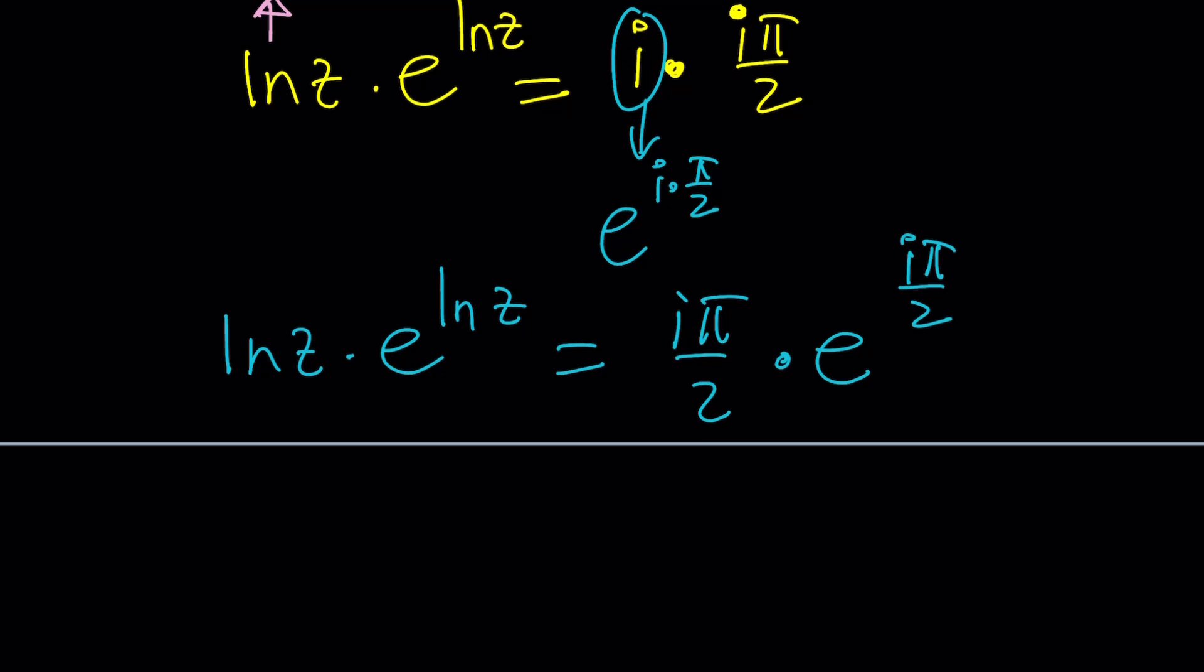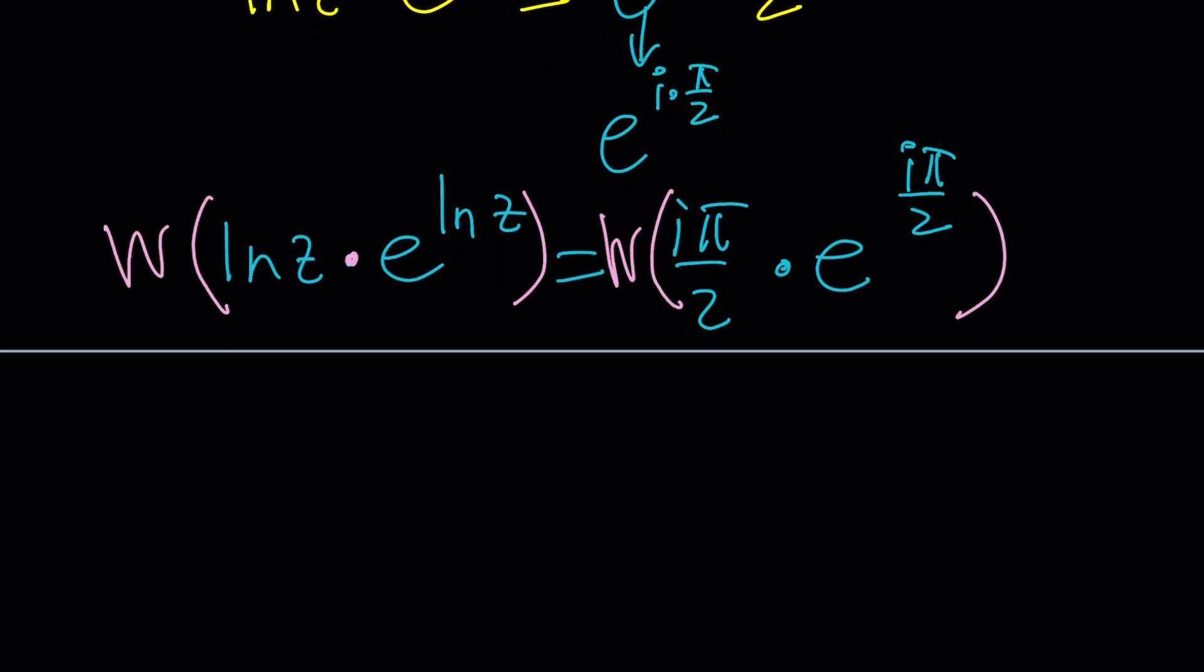At this point, you could probably do like a 1 to 1 correspondence. Hey, this is supposed to equal that, right? Let's just go ahead and do it the Lambert way, kind of like a fancier method. Put a w here and here and apply Lambert's w function on both of these products. When you apply it on ln z e to the ln z, remember if you apply it to t to the t, you get t from there. So the left hand side is going to be ln z, which is the natural log of z. And the right hand side is supposed to be i pi over 2. Now, what happens if you don't use the principal value? Then you're going to have to deal with more complications. That's the answer? No. We have to solve for z.